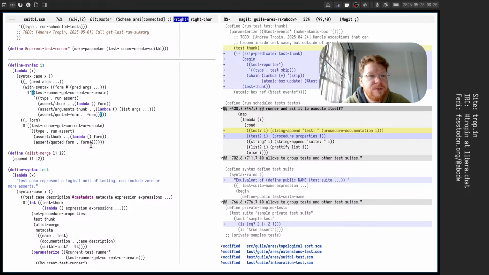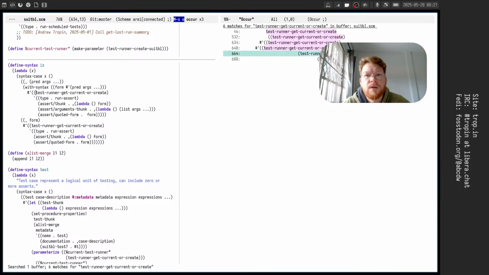Now everywhere we use test runner get to create, instead we will use current test runner. I was looking for the wrong thing.